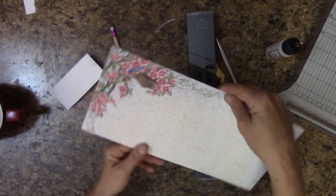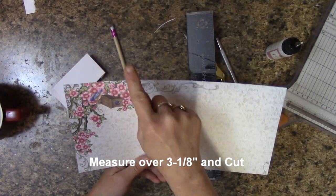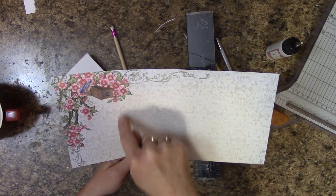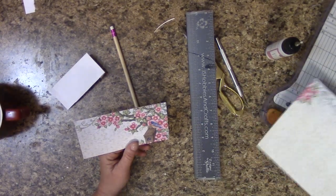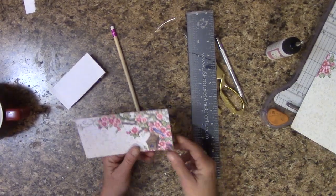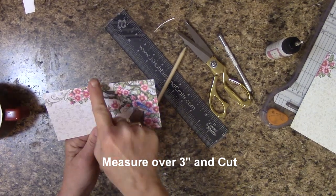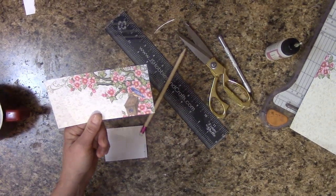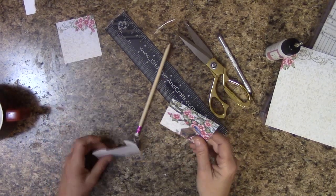We're going to turn our page looking at it like this, and we're going to measure over 3 1/8 of an inch and cut. Let's put this off to the side. We'll get to that momentarily. Measure over 3 inches and cut. Okay, this piece here, set off to the side, we're going to need it.